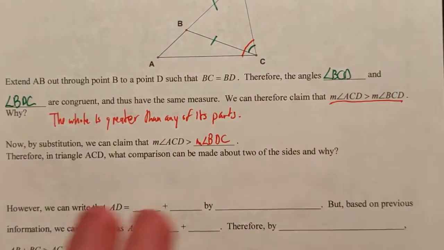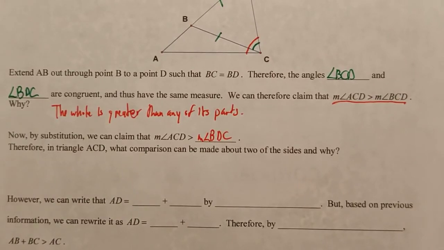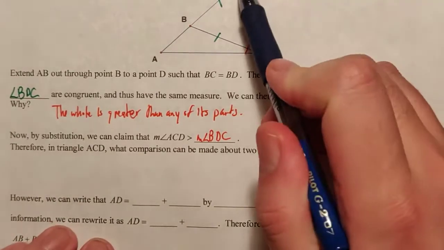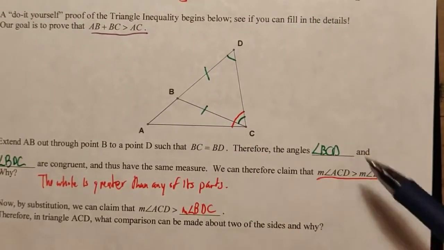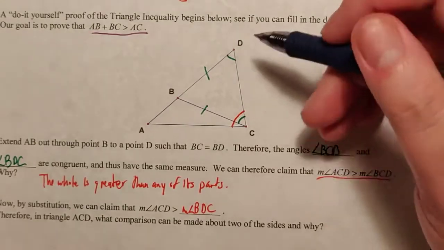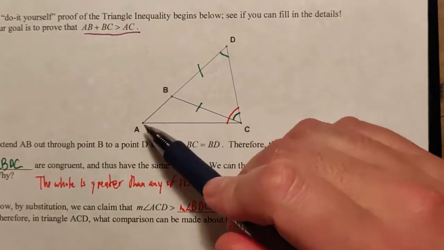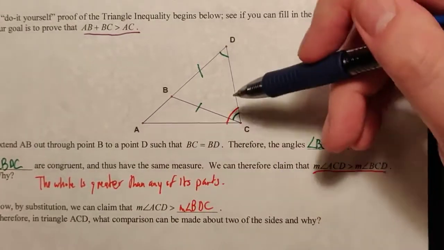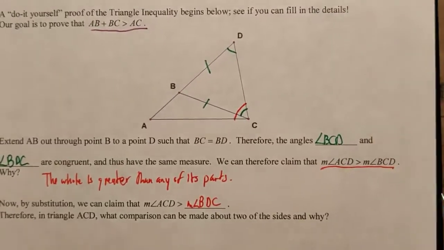Alrighty, so we're in good shape, ladies and gentlemen. This is looking pretty good. So now our focus is going to be turned to triangle ACD, the big triangle here. If we look at the big triangle, let's go back up here. So this big triangle here, we now know that ACD is bigger than BDC here. That makes sense. So that means that if we ignore BC here, we can see that AD, being opposite the bigger angle, is going to be bigger than what's opposite this smaller angle, which is AC here.